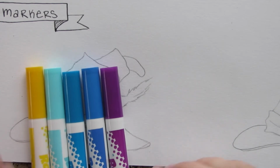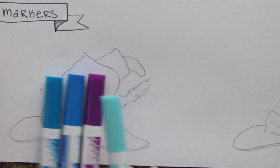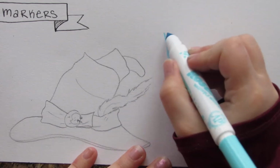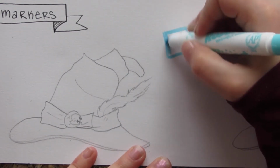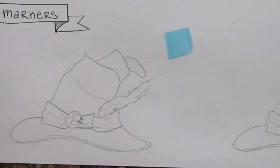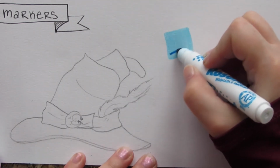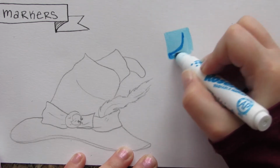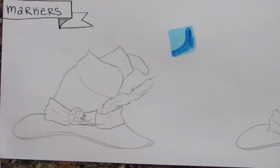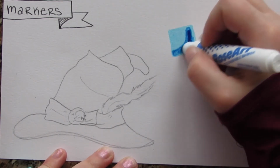And with markers, because they are ink, we could just do what I think looks more like a graphic design kind of look, which is layering a color and filling the whole space with that color. And then you go in with a mid-tone, and add the mid-tone color. So it's not really blended. It's not a gradual shift for value. It's just, here's a mid-tone, a light tone, and the dark tone.